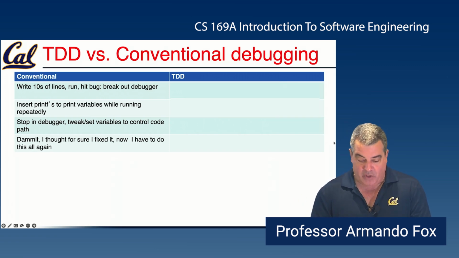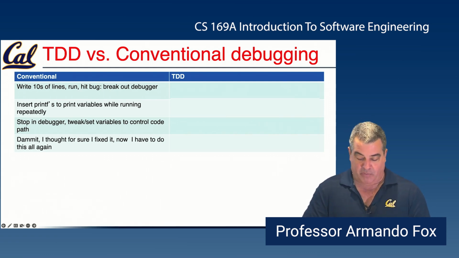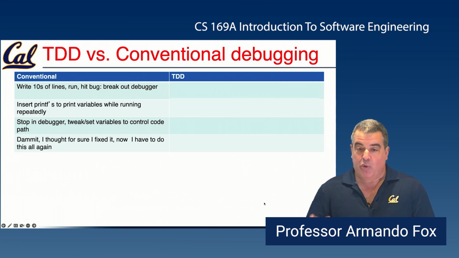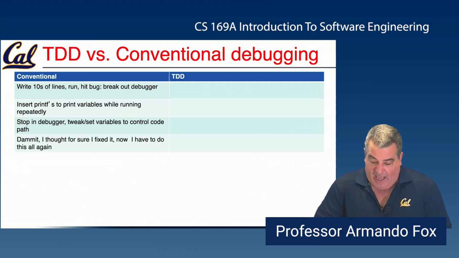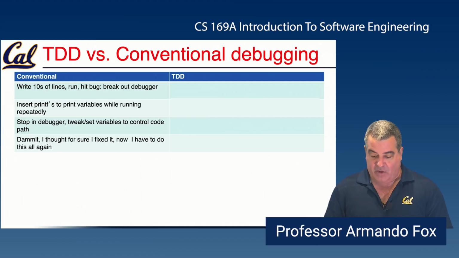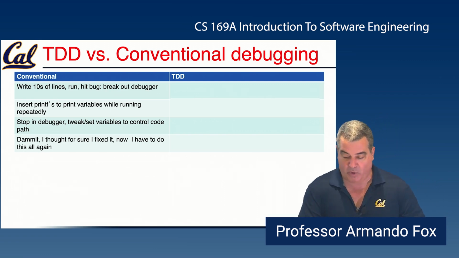In the old way of doing things, we would write a few lines of code. We would try to run them and they wouldn't work. So then we would probably fire up the debugger. Maybe we would put in some print statements so that at key points in the code, we could verify what the values of, let's say, certain variables were and figure out what's the first point where it went wrong. Maybe if we're trying to test a particular code path, we would stop in the debugger, modify the values of some variables, and then continue in order to force the code to go a certain way. And even when you think you've done all that and you fixed it, and then you try again, you didn't really fix it. And now you have to manually go through and do all those things one more time.